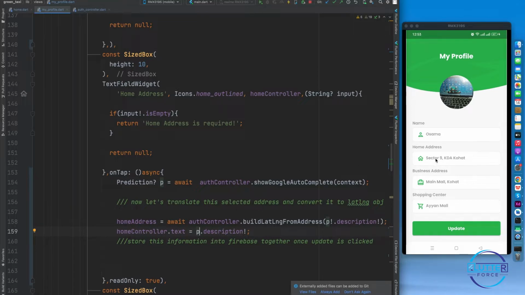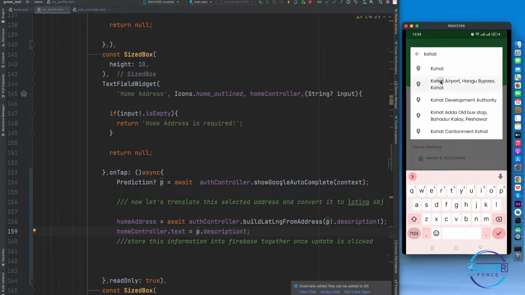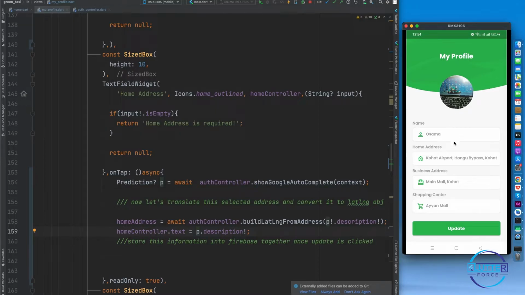I'm going to click on home address and search for Cohort University. Okay, and boom, you can see the selected address is right over here.